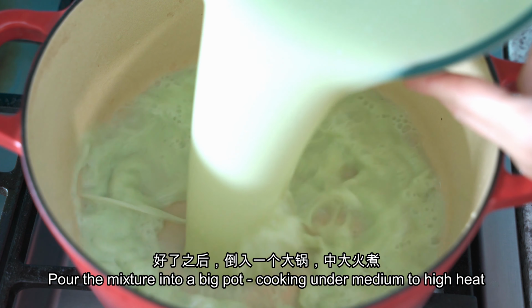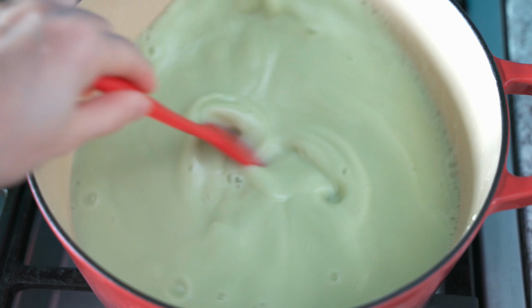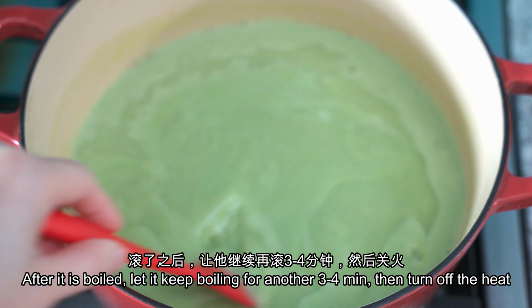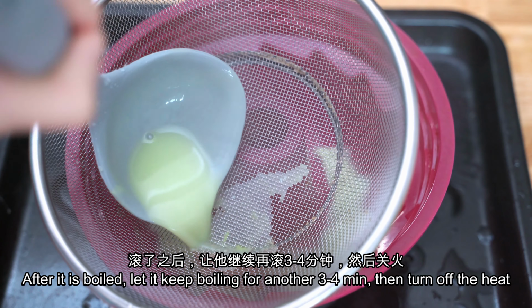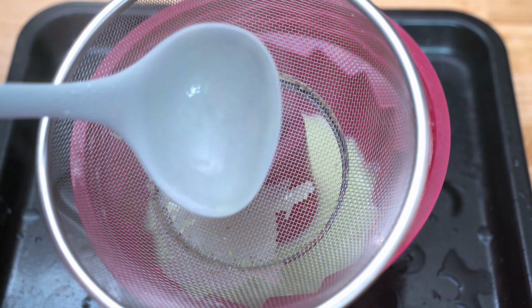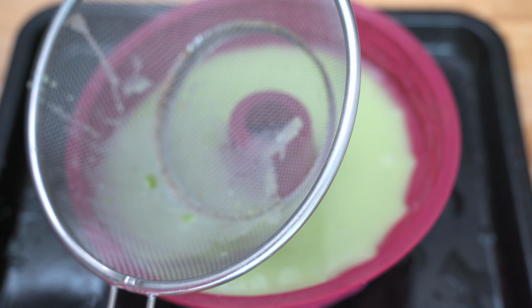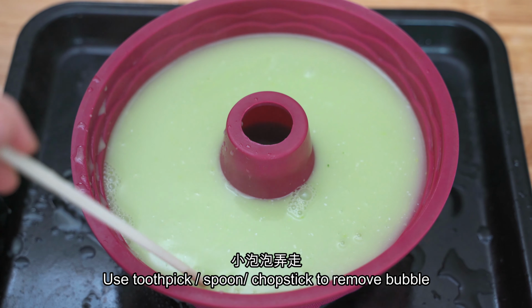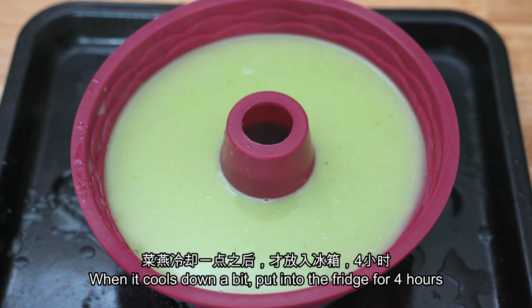Next, pour the mixture into a big pot and cook under medium to high heat until it is boiling. After it is boiled, let it keep boiling for another 3 to 4 minutes and turn off the heat. Transfer them onto a mold or a container. Using a spoon or toothpick or a chopstick to get rid of the small bubbles on the top. When it cools down a bit, leave in the fridge and let it cool for 4 hours.